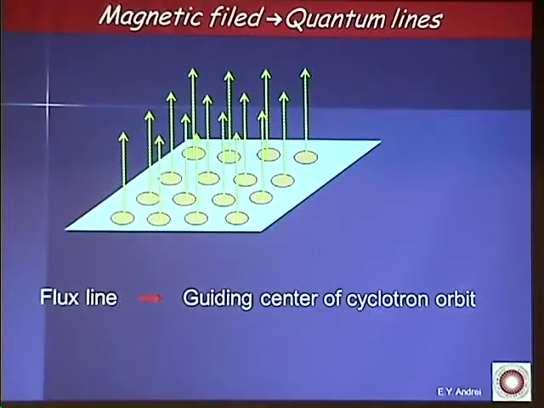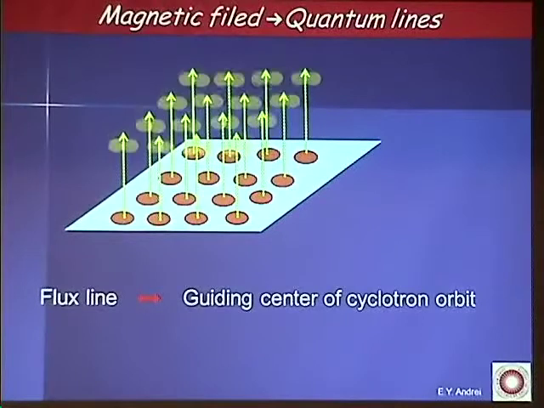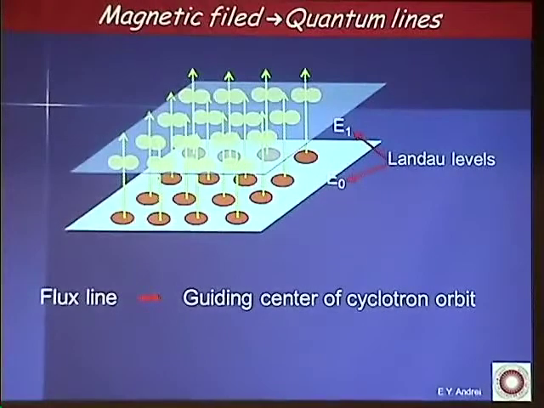And I'm going to start throwing an electron into this jar. Oops. Okay, and fill them up. Now, the next electron has nowhere to go. But it still is required to sit on one of those flux lines. So it has to go up to a higher energy. I illustrated this by making a loop here. And these things are called Landau levels.